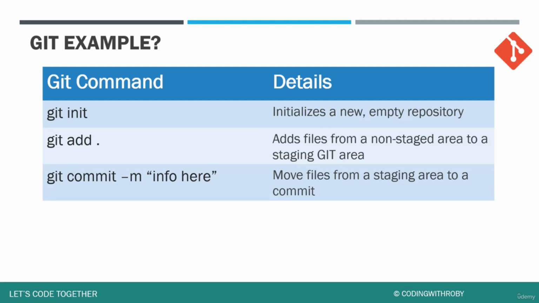After we add the files to the Git staging area, we need to commit the files to complete the transaction for version control. So again, we move the files from the Git staging area to a commit. To do this, we use the git commit -m command, and the -m stands for message. Within quotation marks, we state the message that we are committing. This is for human understanding. When they look at past commits, they know exactly what that commit was for.